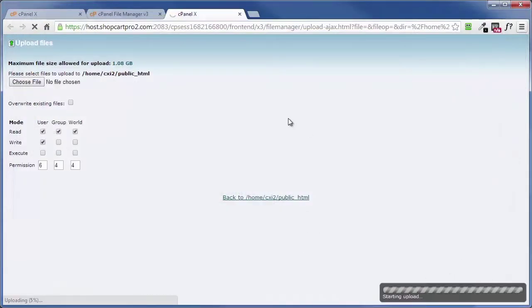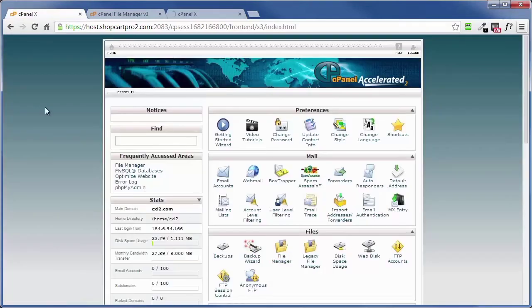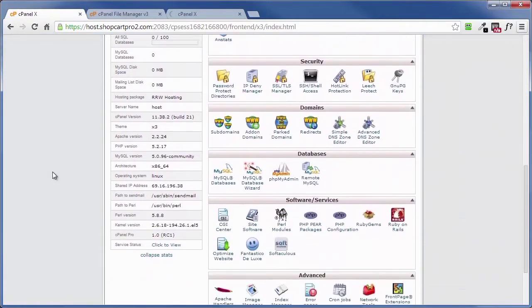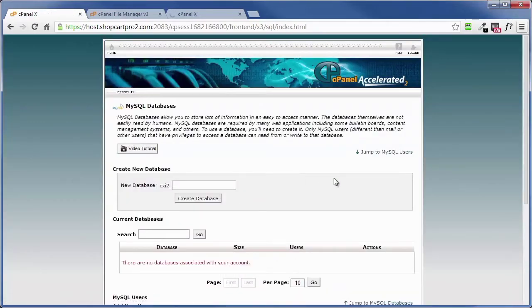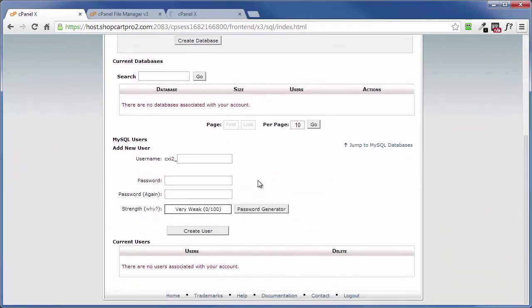And while it's doing that, I'm going to come on back over here to cPanel and create our database. So scroll on down till you get to the Databases panel. Click on MySQL Databases. And if I'm going too fast for you, well, that's what the pause button's for. Now we want to create our database here, create a user here, and then tie the two together down here. And I'll get to that here in just a second.